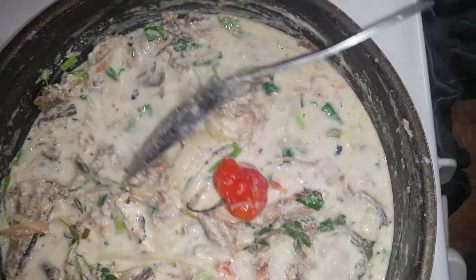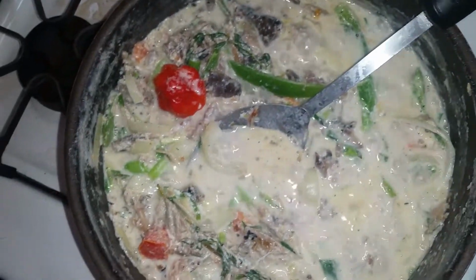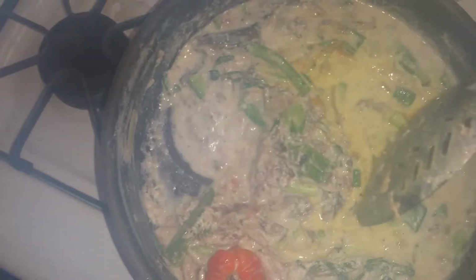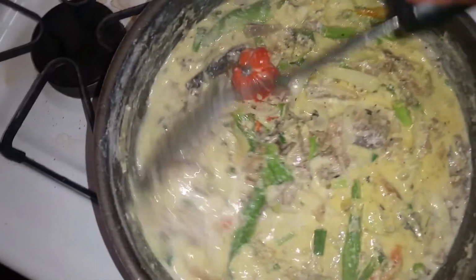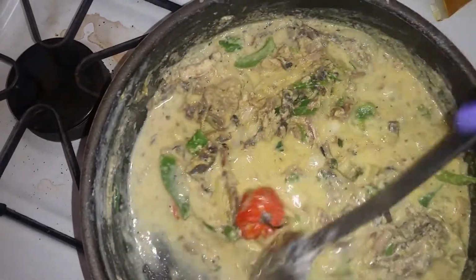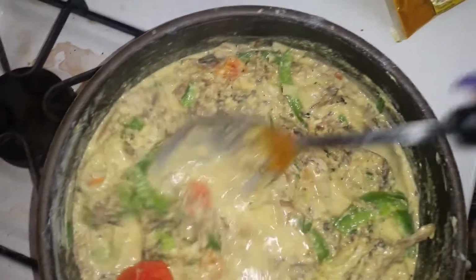Okay guys, so now you see the custard is building up. So what I'm gonna do, guys, just for a little color, I'm gonna just add a little curry powder just for the color. It's not gonna change the taste. It's gonna add a little bit of color to the rundown. This is how we do it in the Jamaican Tastebuds kitchen. Guys, I'm just gonna let this reduce for a little more and then I'll present the finished product to you guys.